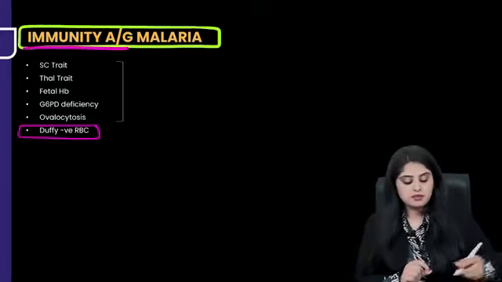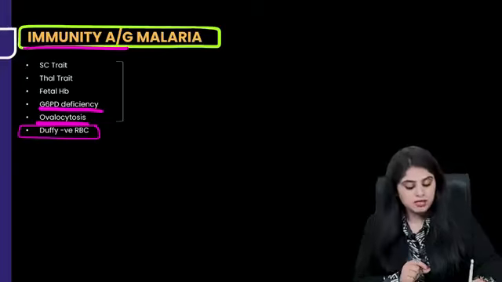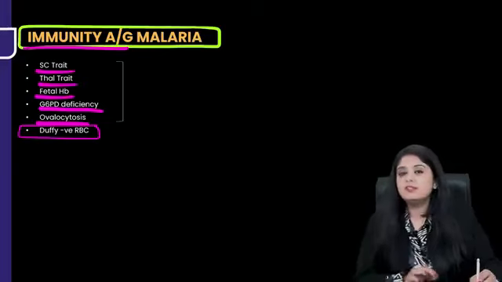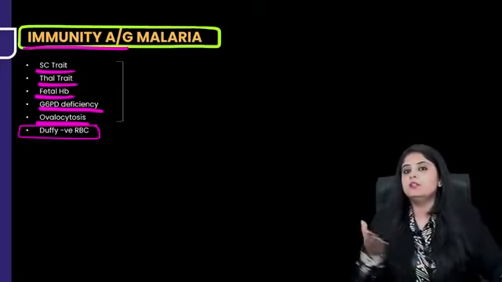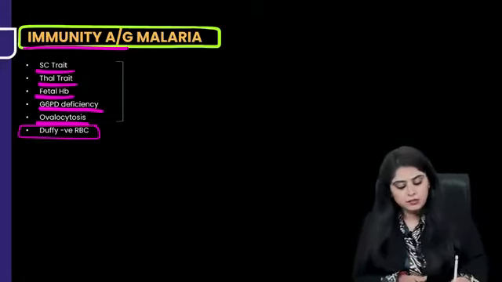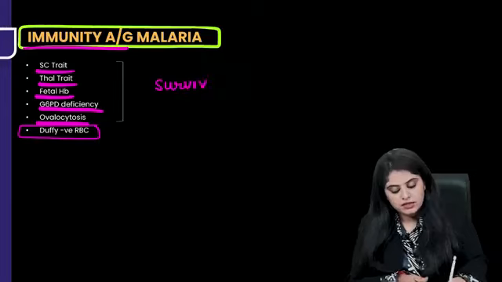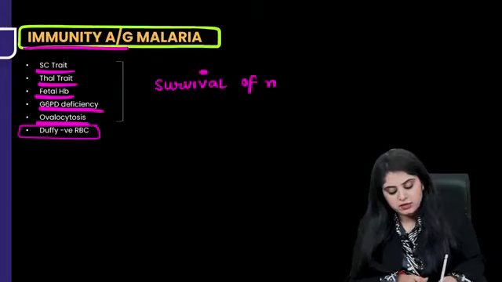If there is a red blood cell problem, a problem with the red blood cell shape, enzyme, or hemoglobin, you will say, ma'am, when the red blood cell is not going to survive for 120 days, how will the malaria survive inside it? So basically, in all these situations, the survival of malaria is going to be reduced. That is why these people become immune.